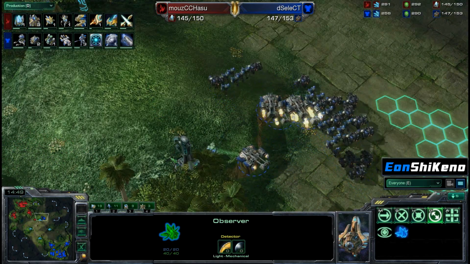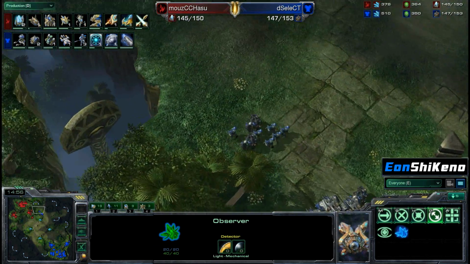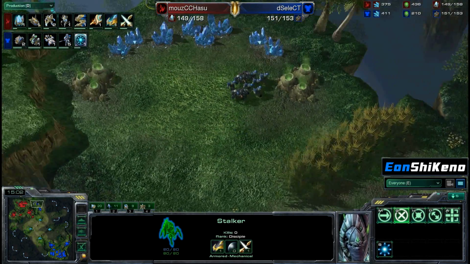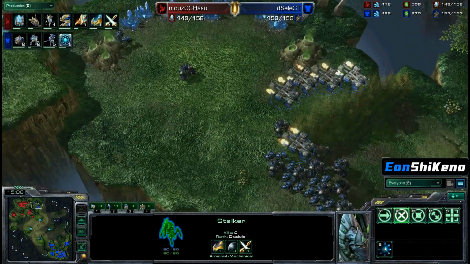Gonna fall back. He sees much too big of an army to deal with here from SeleCT. SeleCT, is he gonna go for a drop in the top? Not sure where he's stimming. He's probably just gonna go get a free kill from this stalker. He sees it up there. Yeah, but no, stalker paying attention, blinks up to the high ground. He's loving he's got that blink right now.